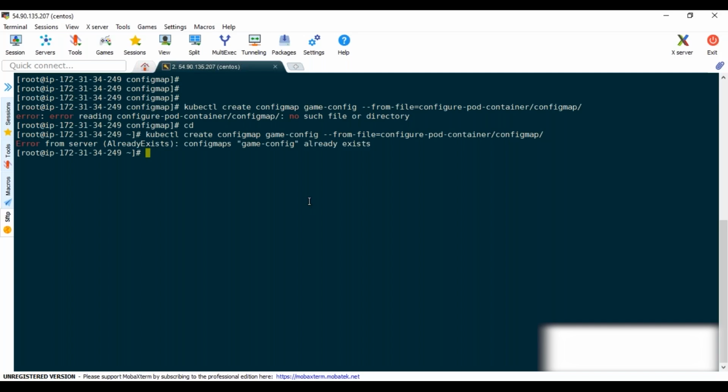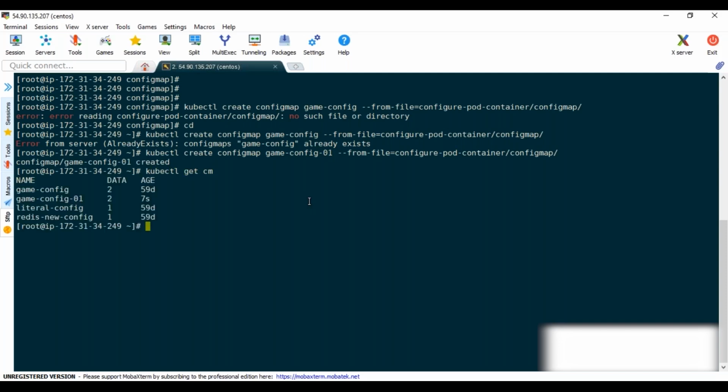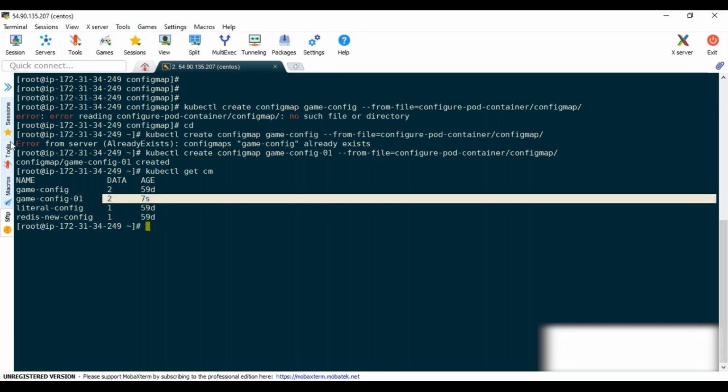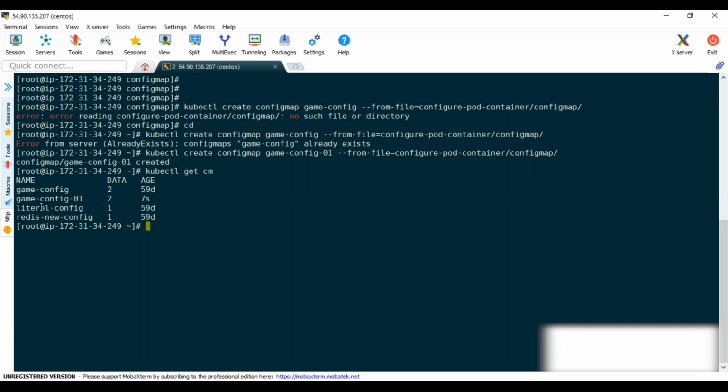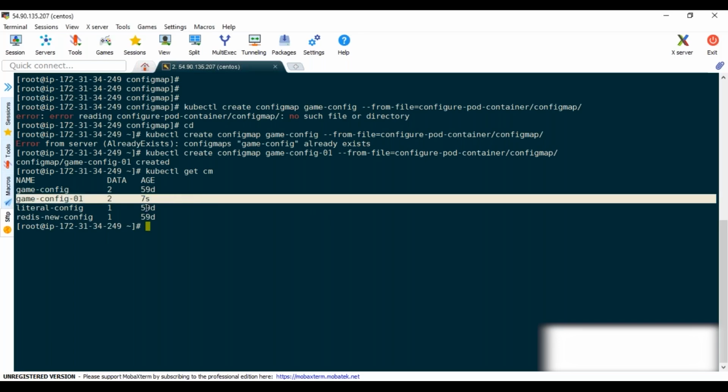It already exists, so I will give the name with -01. Okay, the config map has been created. If you want to see it, kubectl get cm, which is the shortcut for config maps. You can see this is the one that just got created.